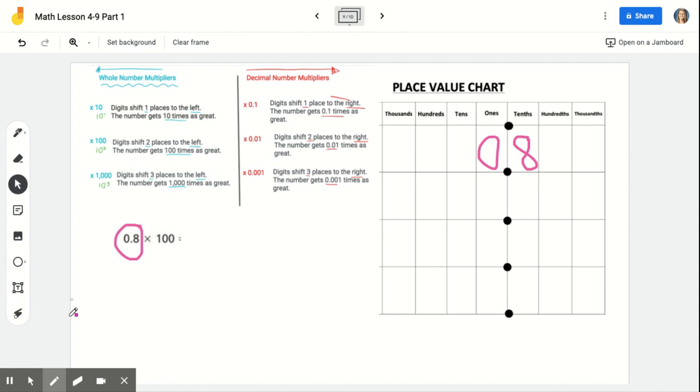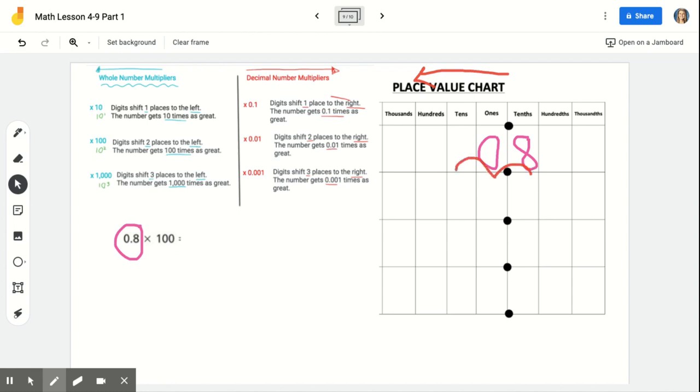Okay, and now let's use some place value shifting to solve. We know that when we multiply by 100, we're going to shift our digits 2 places to the left. That means we're going this direction, and we've been using little hills to move them over. So the digit I'm most concerned about here is our non-zero digit, and it's the digit 8. The 8 is going to move from the tenths spot to what place value if I'm moving by 2 places?